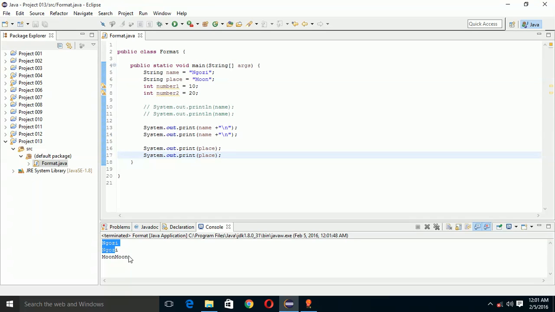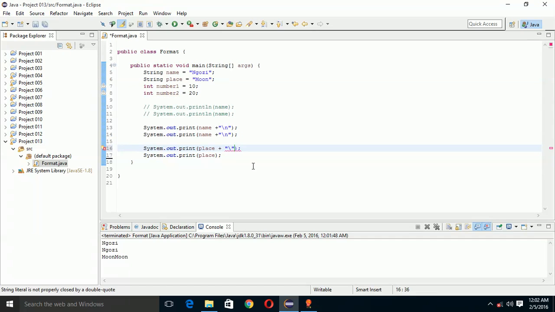Now let's say I want to space this out. I will use, here you put your backslash and put t for tab. Now I will move this to the next tab. Now you see it has moved to the next tab. You use this one to move to the next line, and you use this one to move to the next tab.